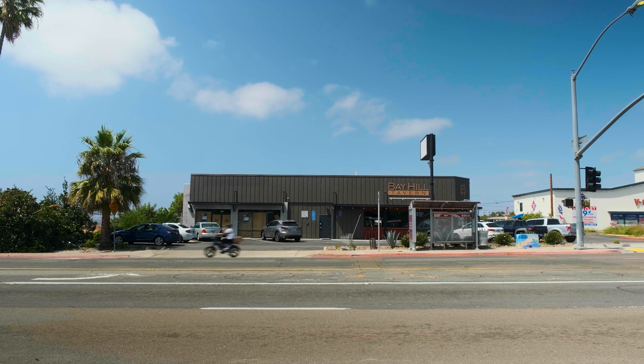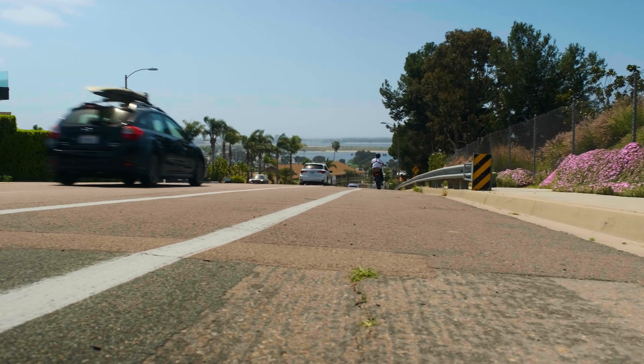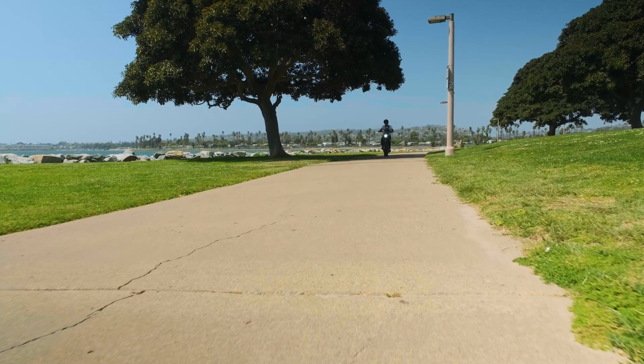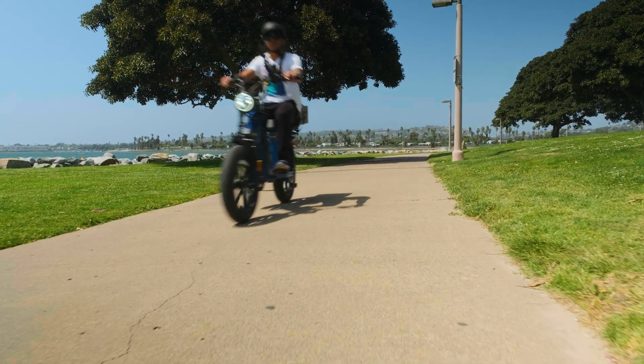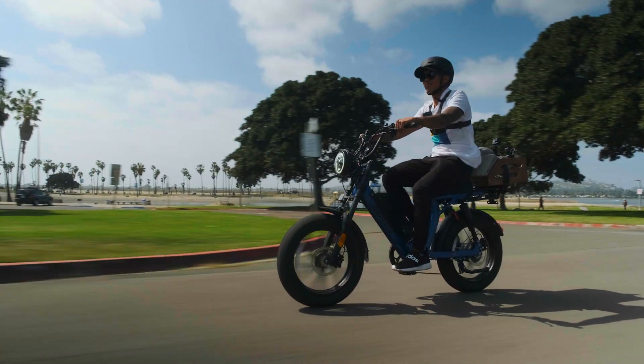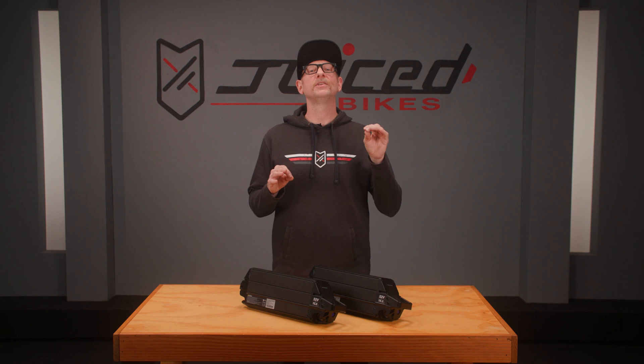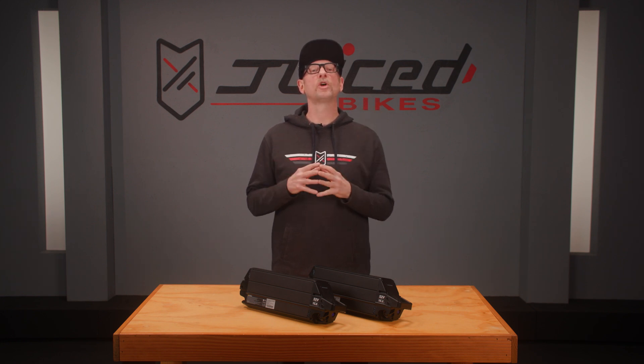The battery life also depends on how you ride. Someone who has put 3,000 miles on a battery riding mostly using pedal assist and riding in mode 2 or 3 will have a battery in a better state than someone with 3,000 miles on the battery riding mostly in race mode and using throttle most of the time. The person using mostly race mode and throttle — which a lot of our riders like to do — would have a battery with a noticeable drop in efficiency at 3,000 miles. A few tips to help you prolong your battery life: keep the charge between 20 and 80 percent and don't totally drain the battery to zero. Watch this video to learn more.